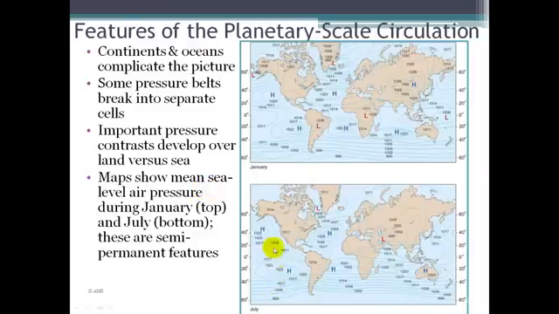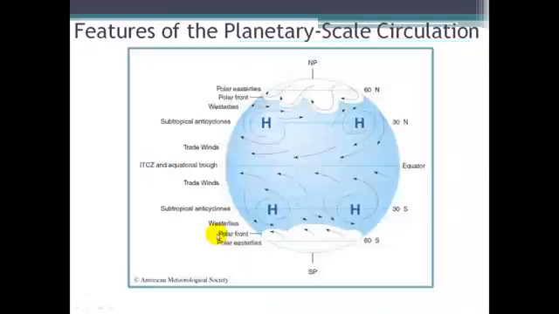When you look at what's happening in the summer, it's warmer in the northern hemisphere, so everything kind of gets pushed further south. We see the equatorial low, not as pronounced here. These subtropical highs, as they're called, have sunk down a little bit lower and a little bit stronger than they are in the winter. The polar low has weakened compared to how it looked in the winter. So let's talk about these different features.